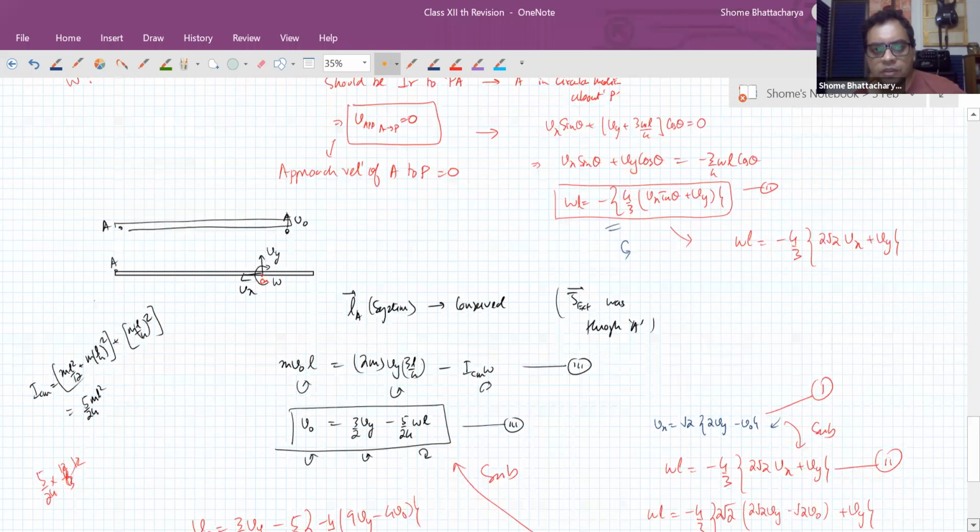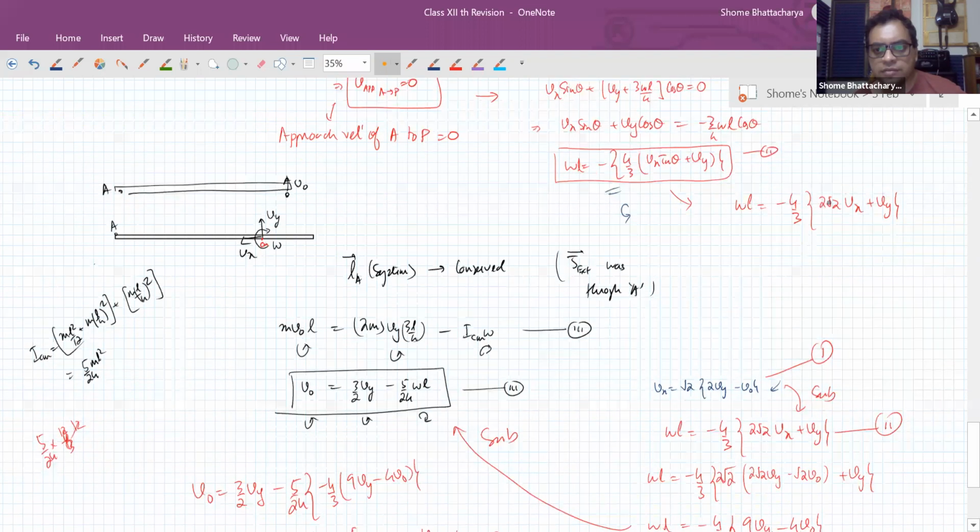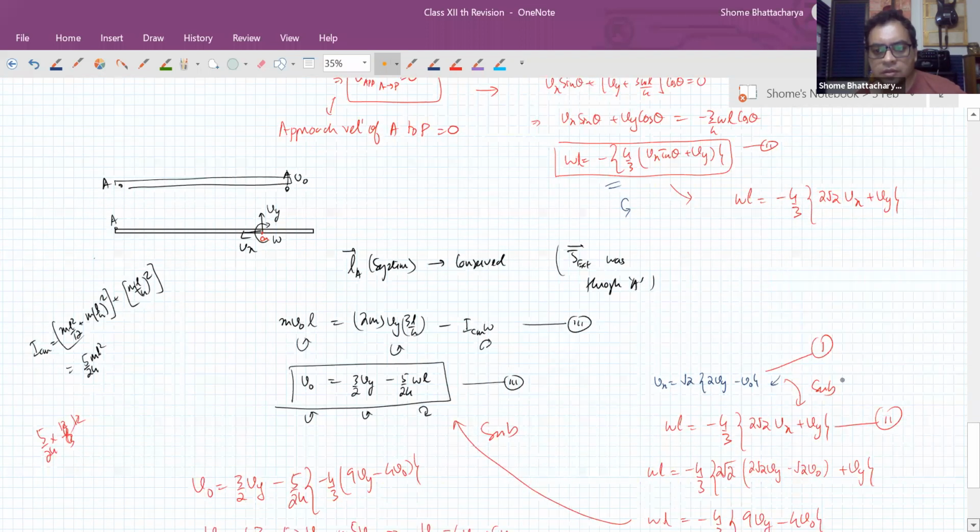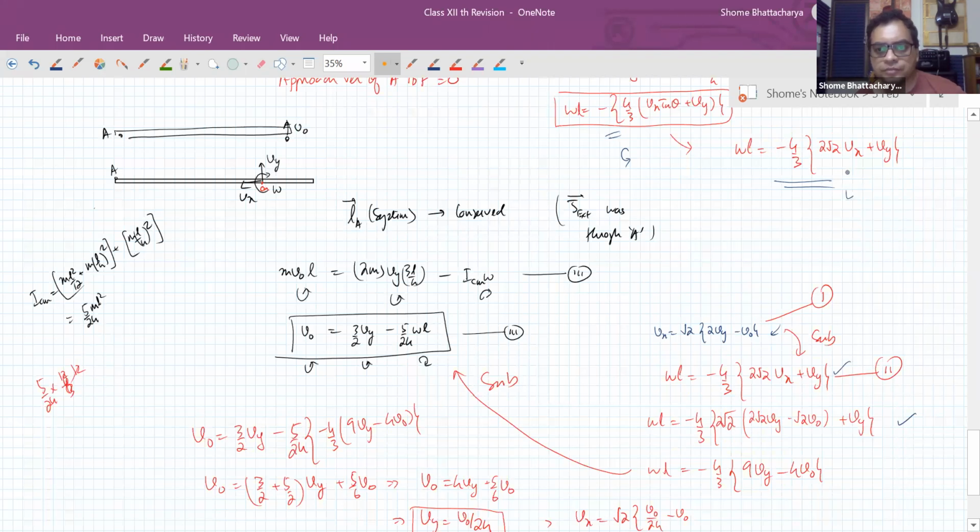So now it comes down to solving the equations. I have used this equation, which is this one, or this one, whatever, and I've used these two other equations. So the last one is conservation of angular momentum about the point A. Okay, so m V naught L is equal to 2m into Vy. Vx is passing through this point A, so it doesn't create any angular momentum. And again, I have taken omega initially like this, so minus. Yeah, Somadip, tell me which step.